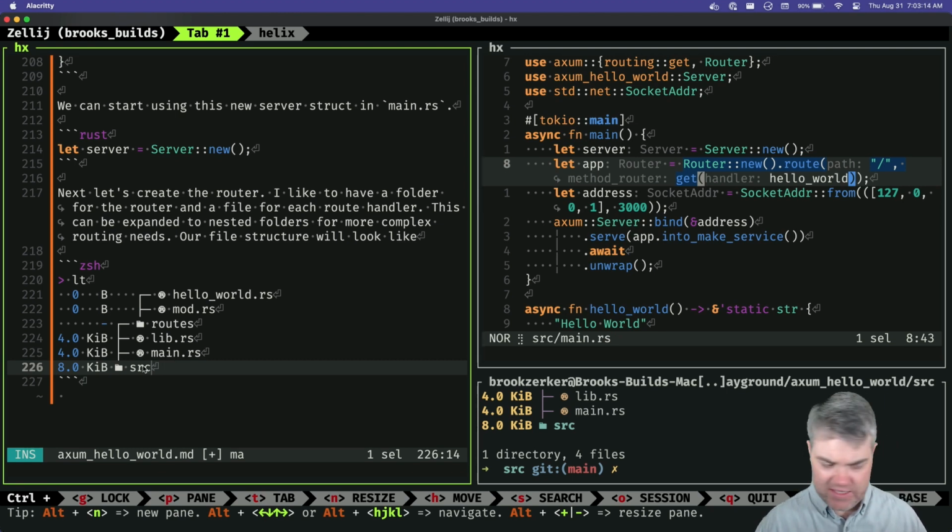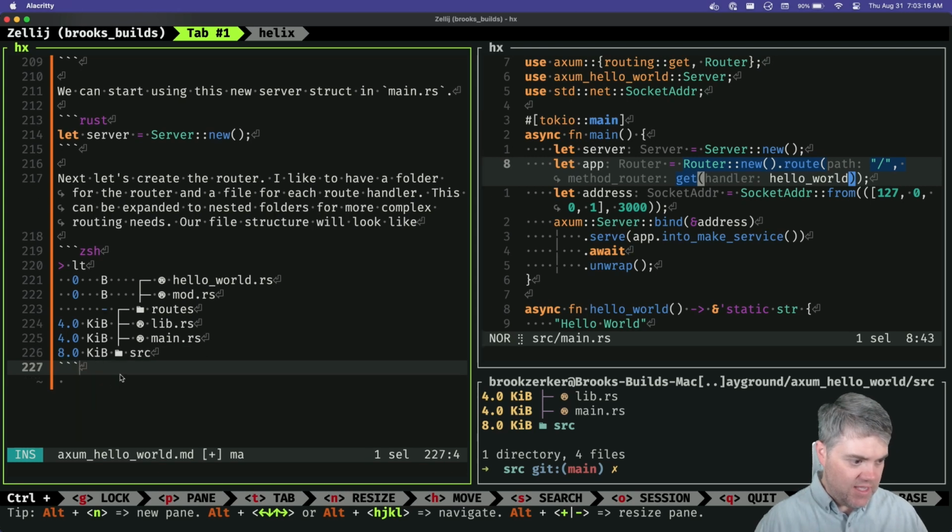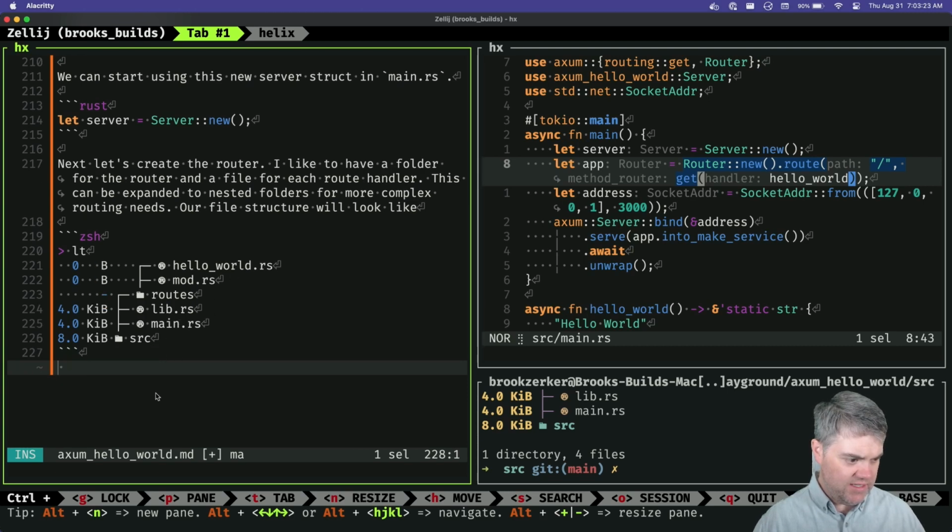Maybe I'll have to get feedback on it from people, and that'll be fairly easy for us to change. Okay, so this will change this around. This will be the folder structure we have.